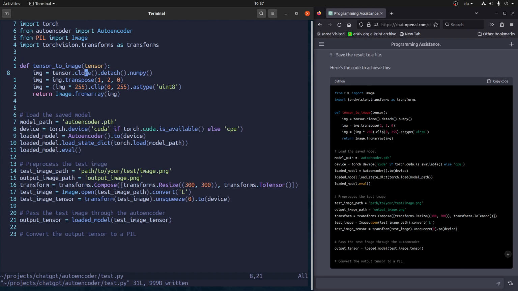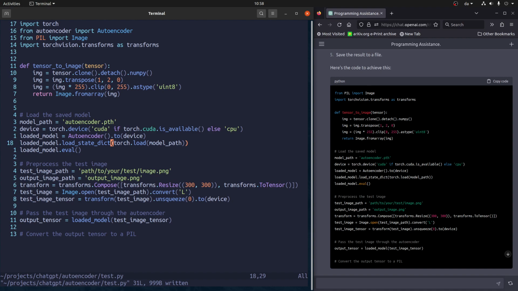Tensor to image: tensor clone, detach. So we clone the data in the tensor, we detach it from the GPU or device, I suppose. We turn it into NumPy. It's transposed for whatever reason. Then we change the type and we turn it into an image. Again, we take this path, we find the device we can use, we make an autoencoder on that device.